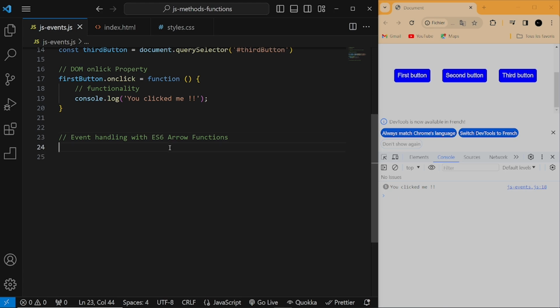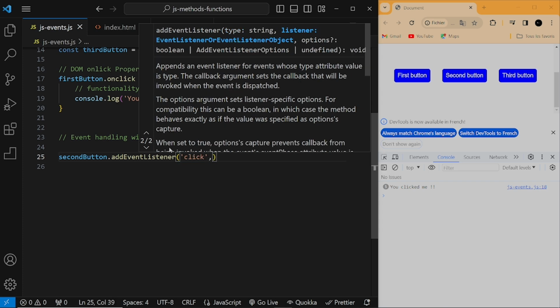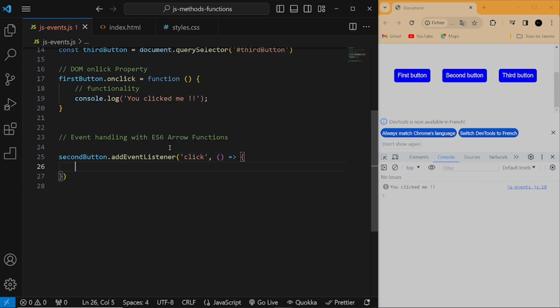In here, I'll select my second button, just like that, and I'll go with addEventListener. Inside the parentheses, we need to pass in 2 things. The first one is the click event, and the second one is our callback function. So in here, I'll go with my arrow function like that, and whatever functionality you pass in is going to be applied after clicking on the second button.